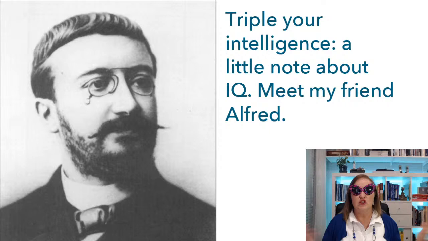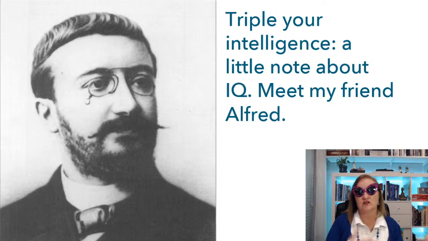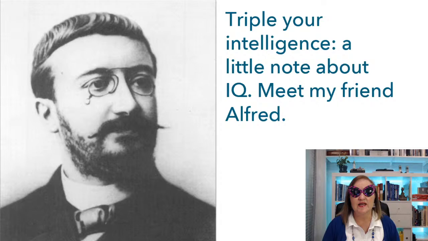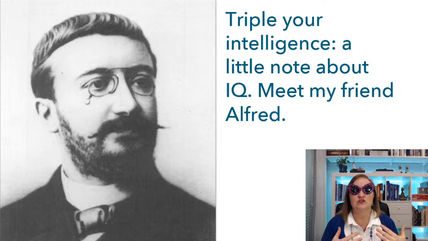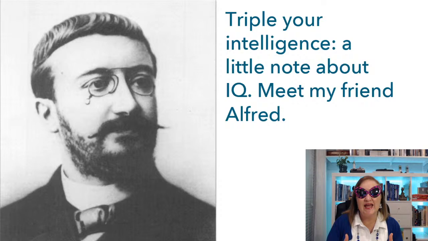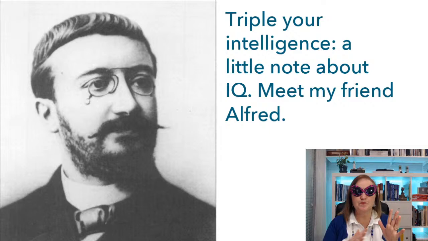You are 10 years old. Are you functioning like you're 10? Are you functioning like you're 8? Or are you functioning like you're 12? And then they would take your mental age and divide it by your chronological age and multiply it by 100. And that would give you your IQ, your intelligence quotient. So if you were 10 but you were acting like you were 8, then you would have an IQ of 80. If you were 10 and you were acting like you were 12, you would have an IQ of 120. That's easy math, right? And when I say acting like, I mean thinking like, right?